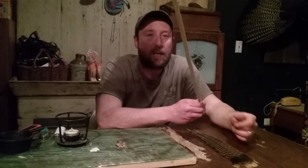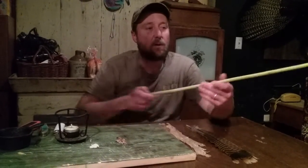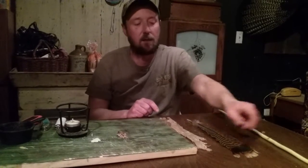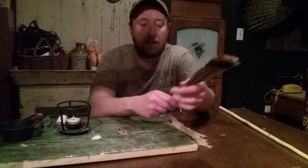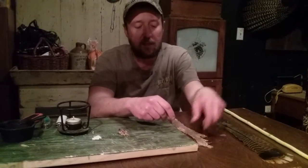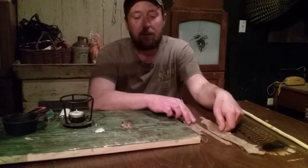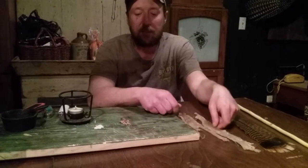Today we are going to make an arrow, and I've used beech sapling. I've already peeled the bark. I've fire straightened it as best I could. Got this feather right here that's going to be for my fletchings. Some sinew I made a video on the other day. You can refer to that to see how that was made.